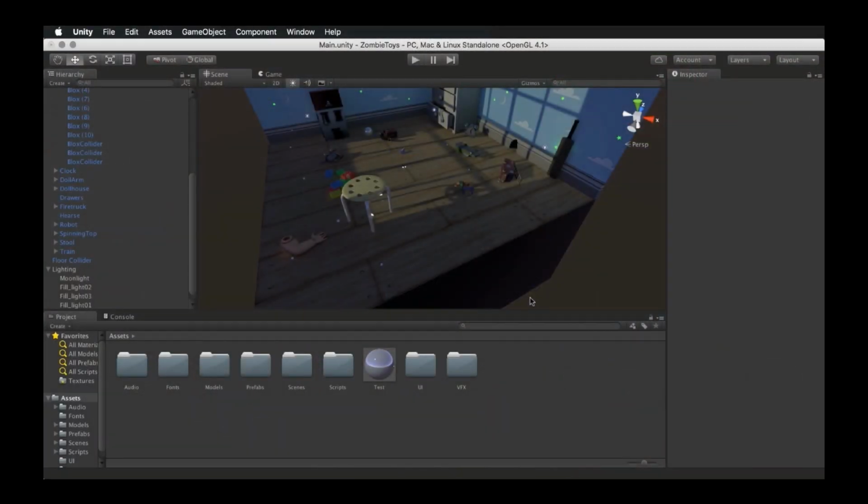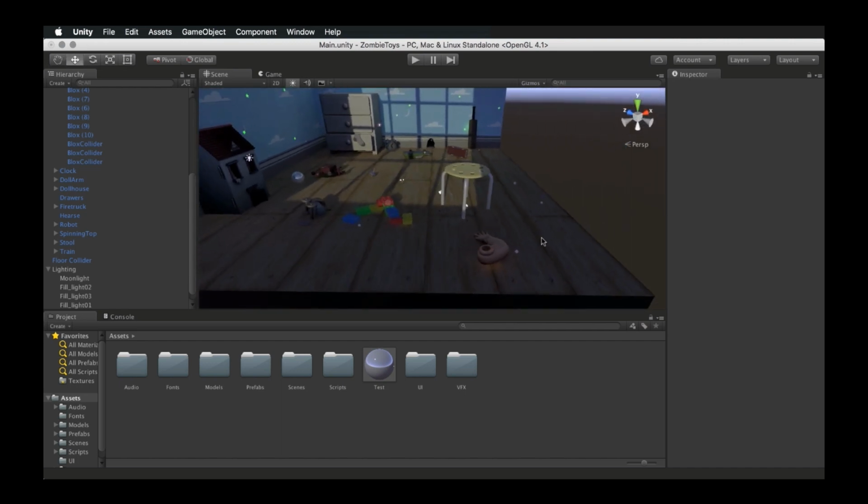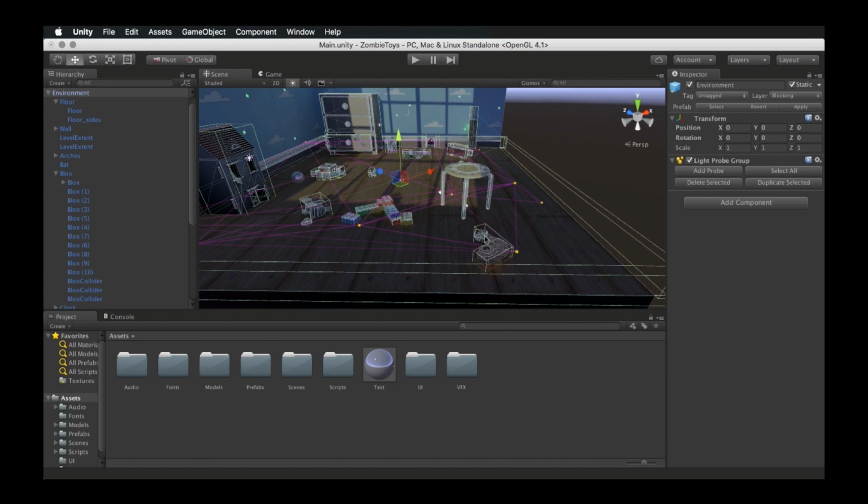In this chapter, we looked at light baking in the Unity editor. Light baking is the pre-calculation of lighting into light maps. These are EXR images that store lighting data and then map them onto objects using a second set of UVs. To start with baked lighting, select objects and make sure they're marked as static here in the inspector.